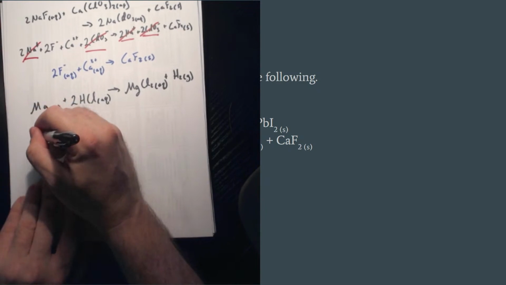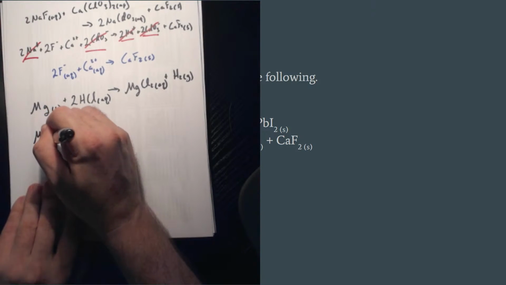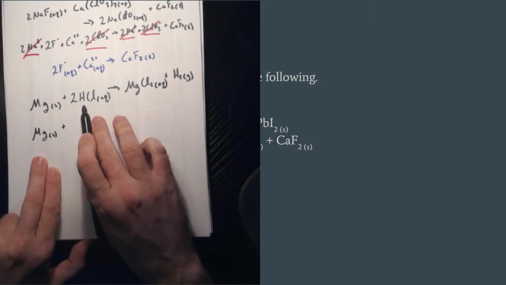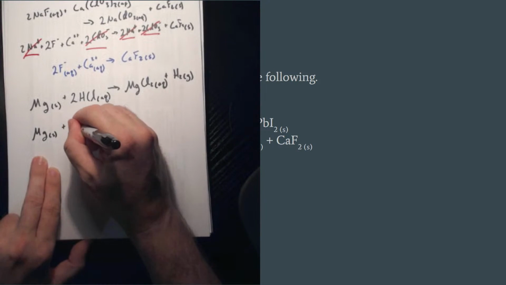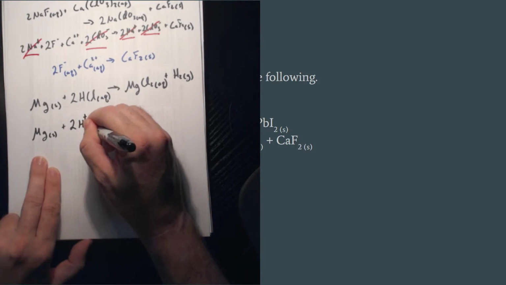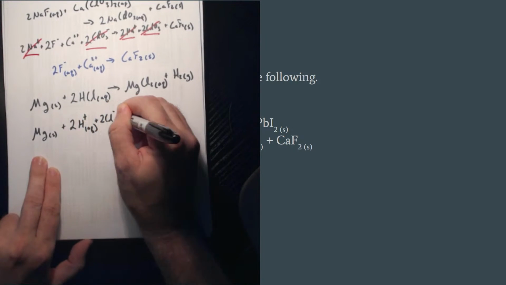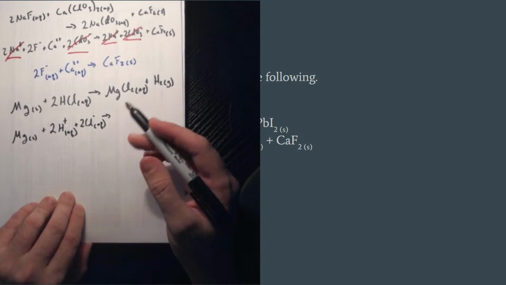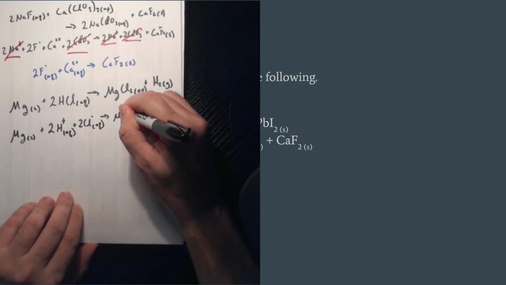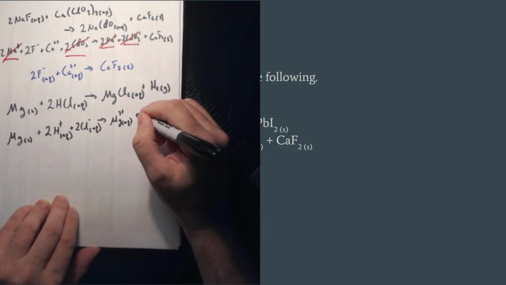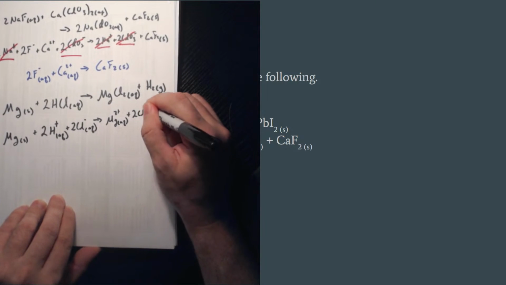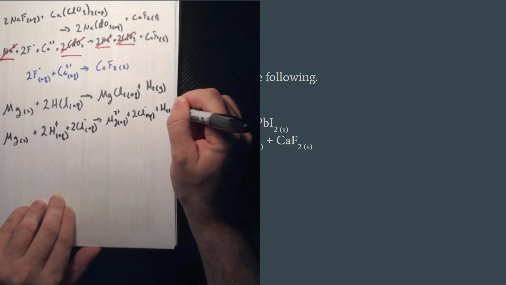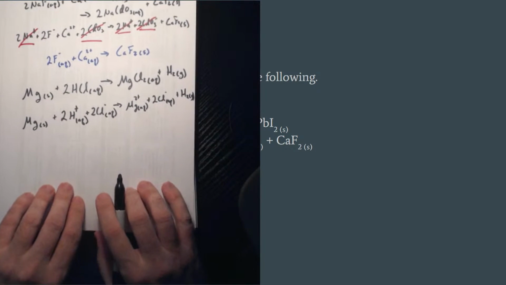Let's do the thing. Get our ionic equation. So magnesium isn't even an ion over here. It's just solid magnesium. But the HCl does ionize 100%. So we have 2H plus and 2Cl minus. Now we come over to the right. Magnesium has reacted. It's lost electrons. So now it is magnesium 2 plus. Our chlorine hasn't changed. It's still just chlorine 1 minus. And then our hydrogen gas, it's a gas. So it doesn't break up into anything either.